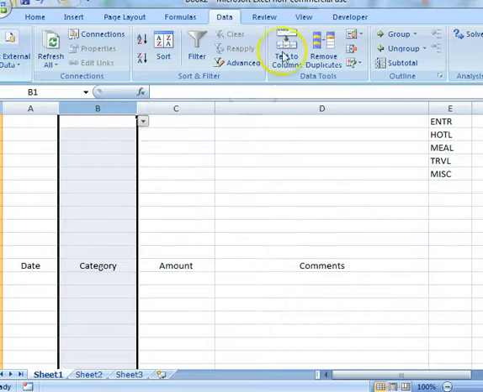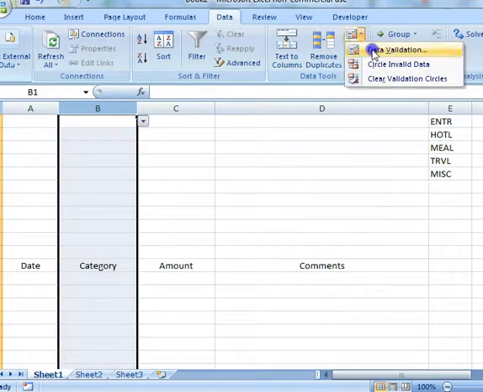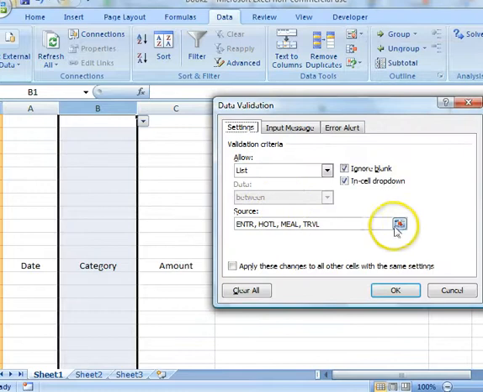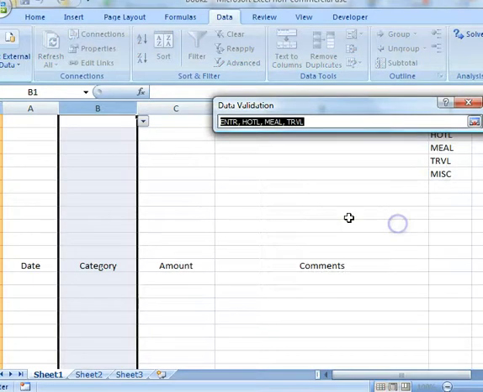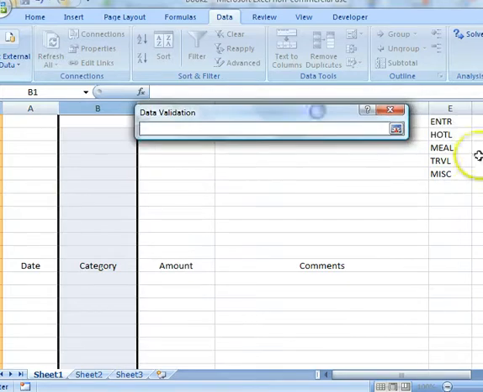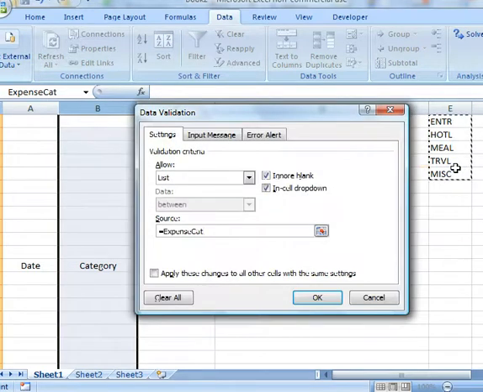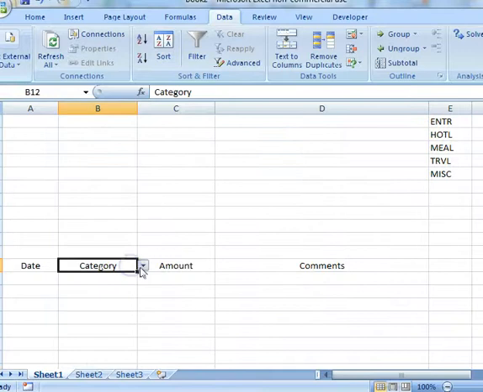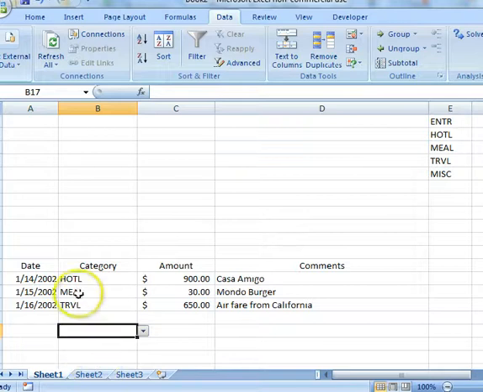Okay, and after we have highlighted the column B, we come up to data validation, and you come down to this box right here, and we'll delete this, and then we will give our new selected range right here. And then after we click OK, you'll now see that there will be an added category to the drop-down box under this column.